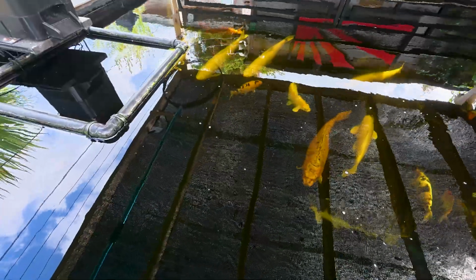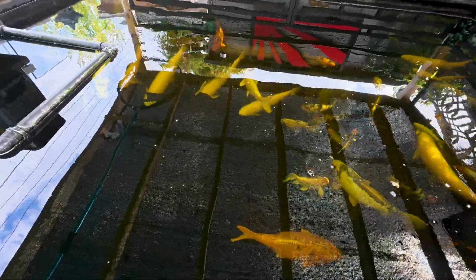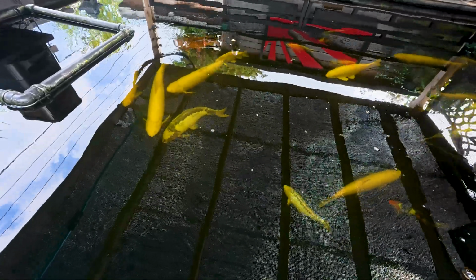They've got a few butterfly koi in there, you've probably seen. And what did you call it? Not Goromo, the other one. Koromo. I've just seen the tail of the Blacky again, and there he is over there. You won't see him on camera. As I say, it's not easy to catch them, keep seeing his tail. I normally can feed them by hand, but I haven't this year, so they're a bit skittish. I'm hoping to next year, because I've just been so busy with life and building ponds, three of them, and trying to get them all going and trying to keep the fish alive.